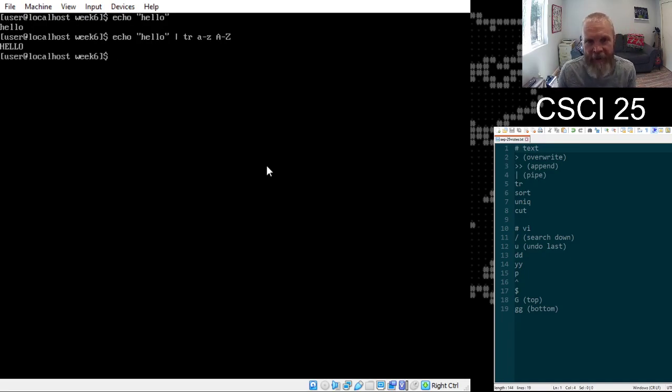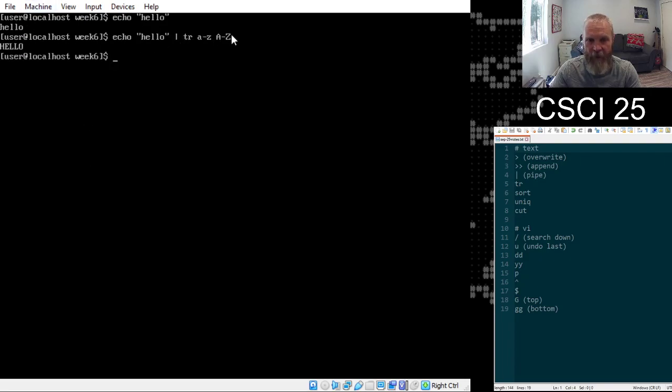That's the translate command, but the reason why I'm introducing it here is because I often find myself using it in combination with the pipe and other commands. If you're a Windows user and you've used the command line, then you will know that Windows traditionally is not case sensitive. It is case insensitive on the command line. So in DOS, for example, all uppercase hello is the same as all lowercase hello. But in Linux, the upper and lowercase letters matter.